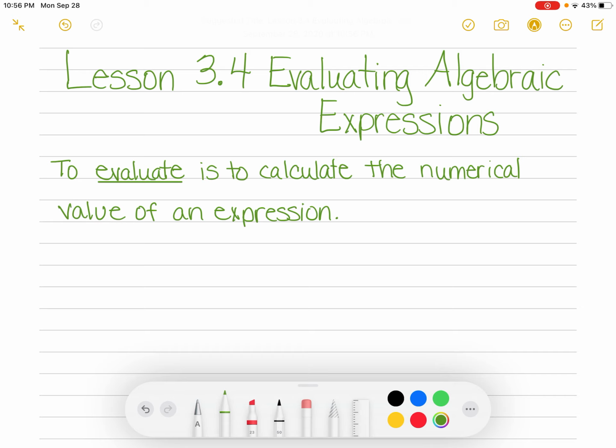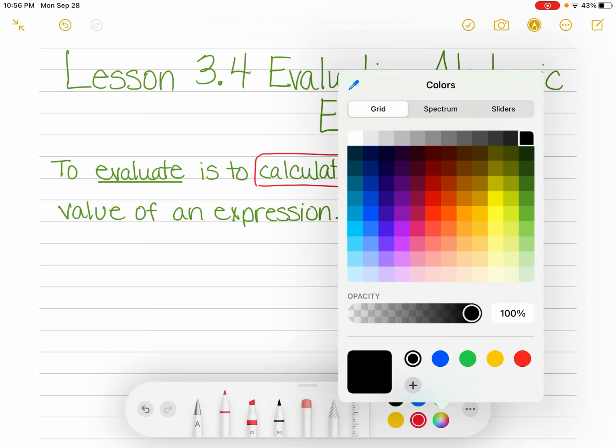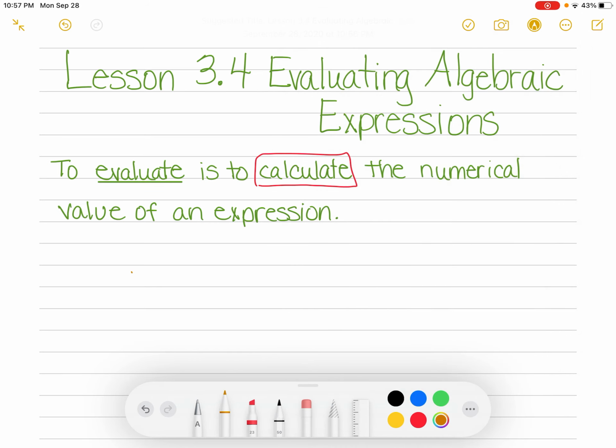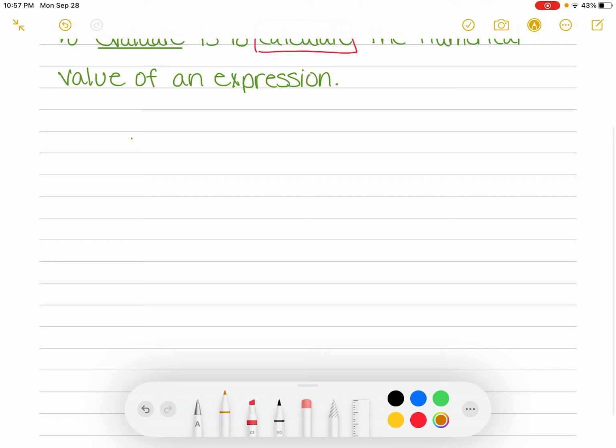So guess what? You see this word right here? What word does that look like? A calculator. Yes, you get to use a calculator starting on this lesson. Okay, so let's go through and I'm going to change some colors here today. Let's do a couple of examples on this, and then I'm going to let you go on and get your work done because these are pretty easy. I think everybody should be able to do them.